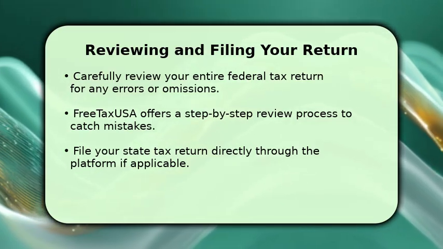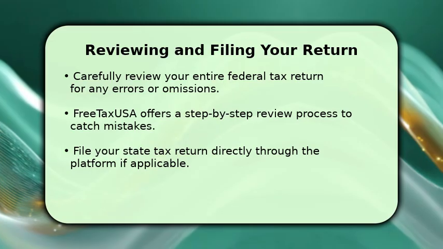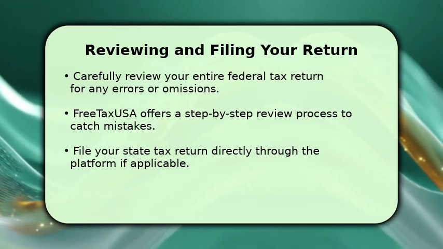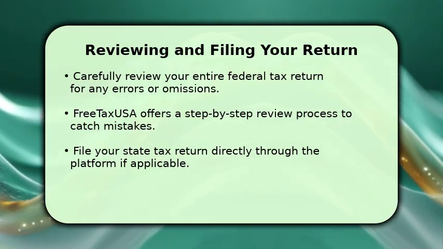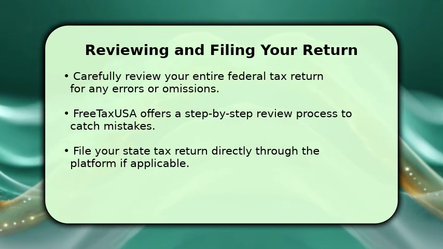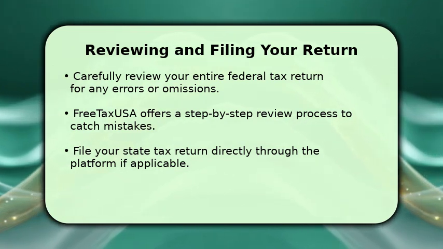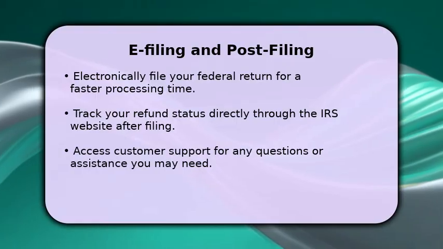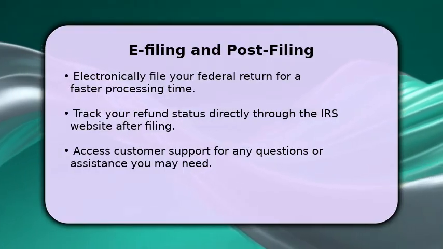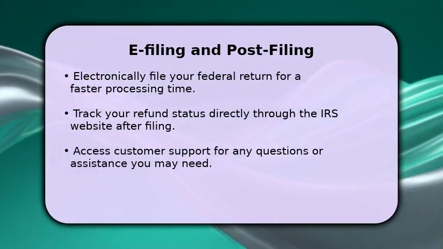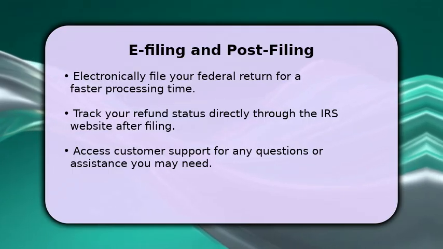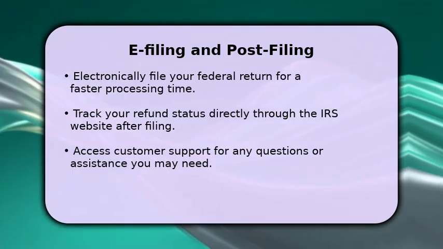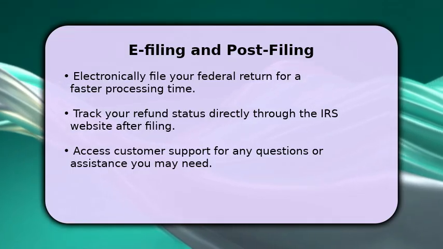If you need to file a state tax return, you can often do so directly through the Freetaxusa platform, making the entire process seamless and convenient for both federal and state filings. Finally, once you are confident in your return, you will electronically file your federal taxes. E-filing is the fastest and most secure way to submit your return, often resulting in quicker refund processing times.